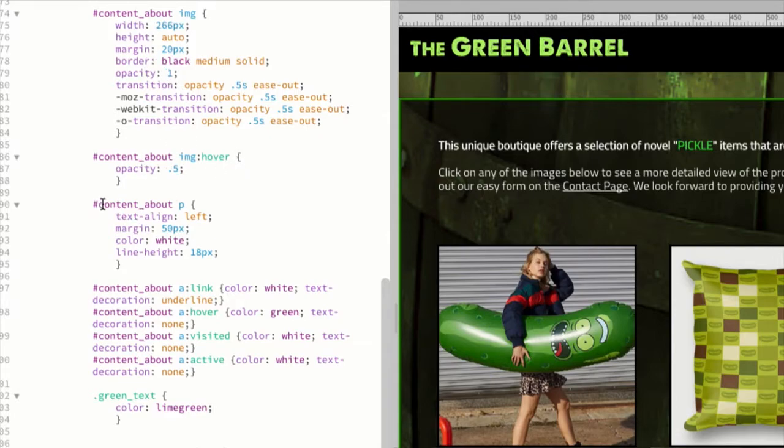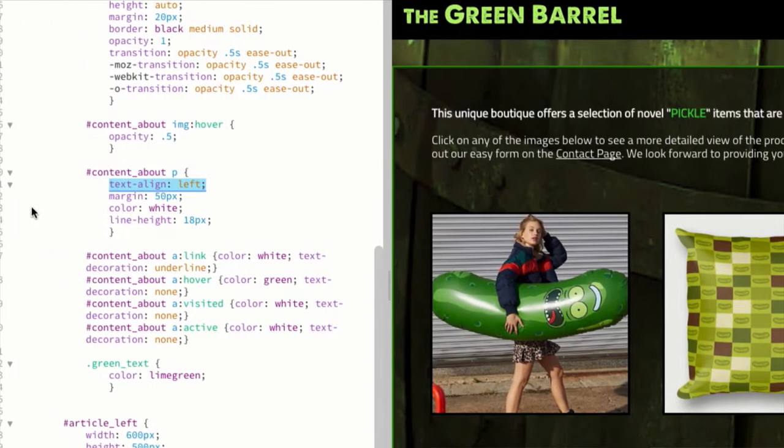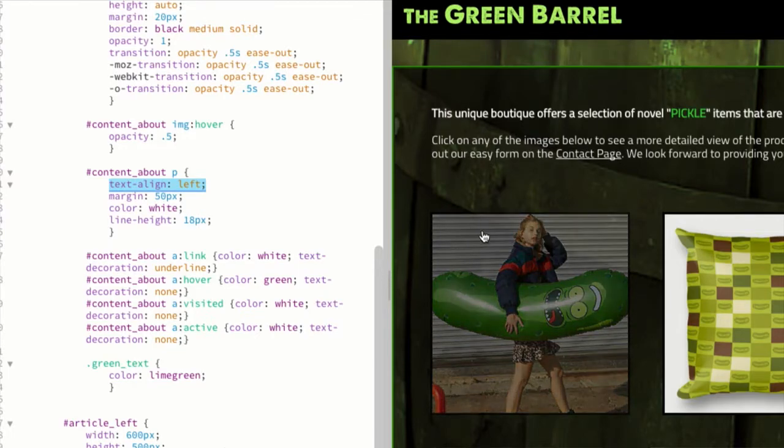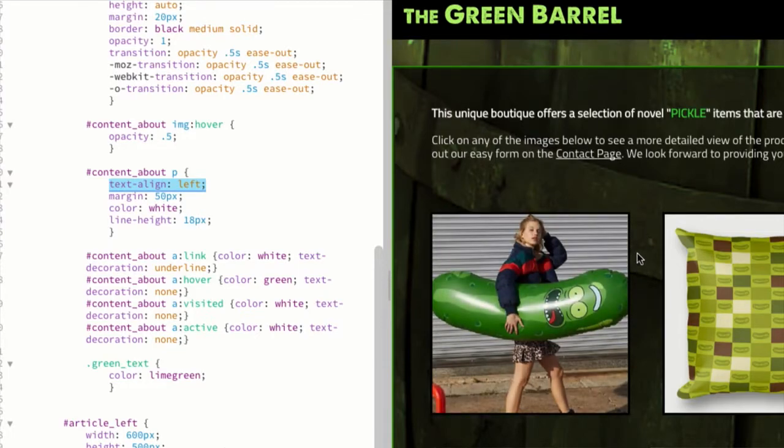All right, so I've got content about space P, which means all body text, paragraph text, will be stylized this way. I said text align left, so that forced the text align center that's in this whole area to be overruled. And I gave it a margin of 50 pixels because I didn't really put a margin or padding inside of this, and I don't want to mess with these because they have a nice kind of padding between them already, and I don't want to have to adjust the width or height of the content about div. So what I did is I put margin for all paragraphs, and I adjusted it.